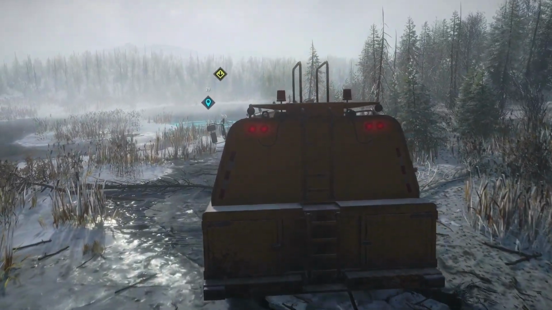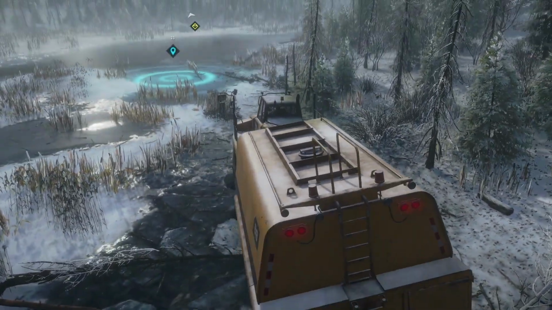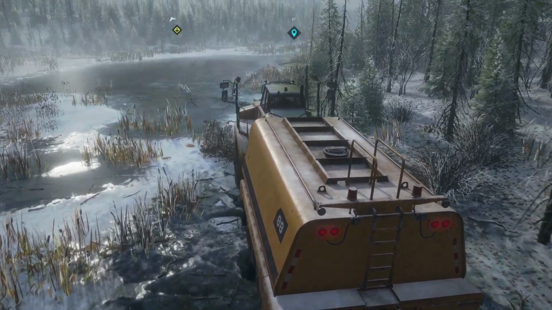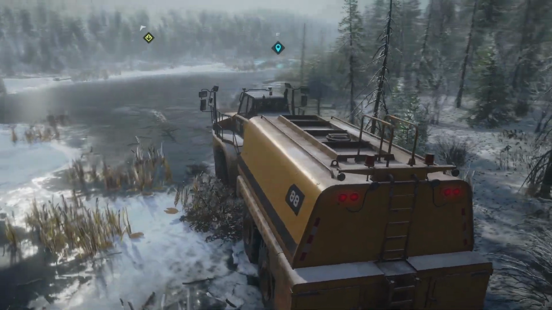Obviously I will deploy the Aramatsu to act as a log loader, and that can carry medium logs. So I could just do 3 trips backwards and forwards in the Aramatsu. It's fairly slow, but whatever.